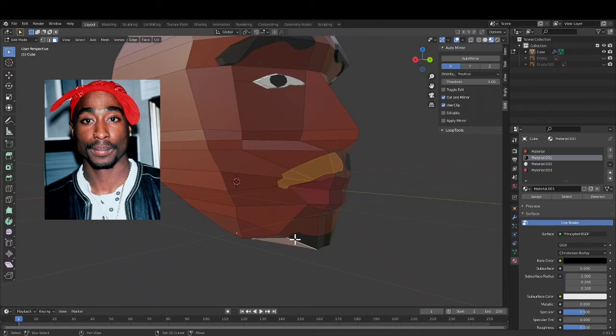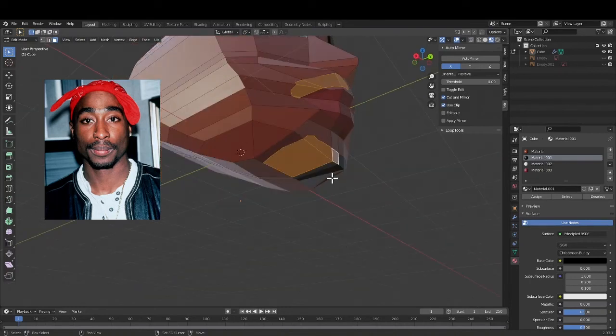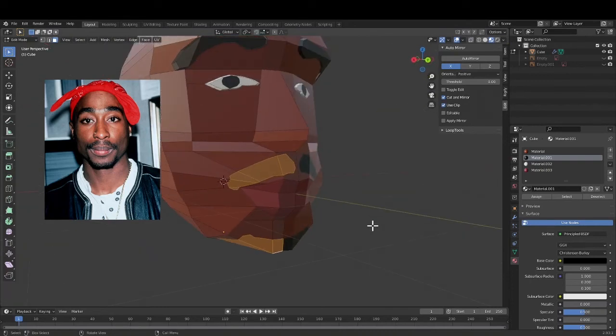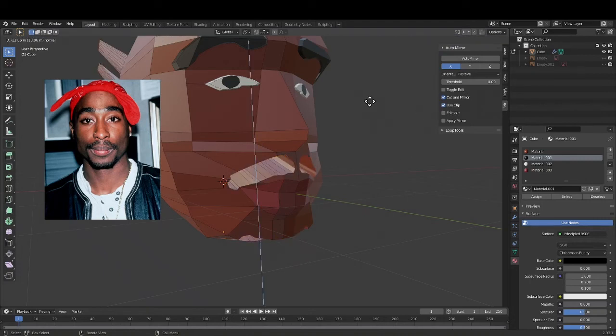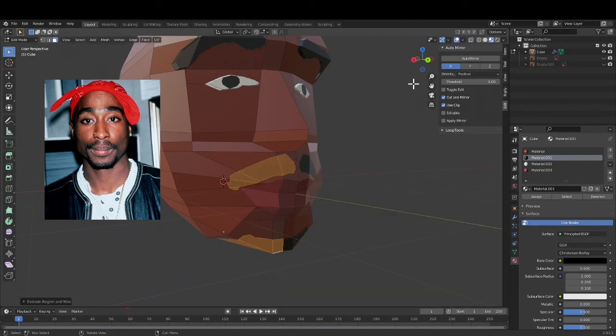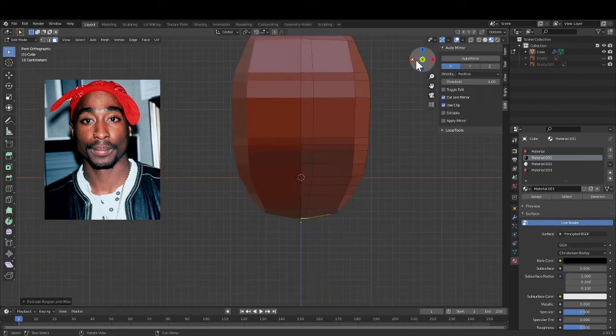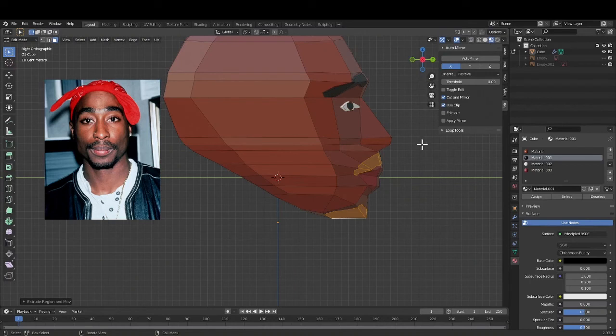Beard, mustache. Hit E. I'm gonna cancel that for a minute. I'm gonna get it over here into this side view. Now I'm gonna E to extrude along the Y.